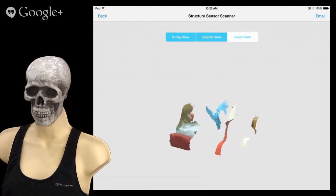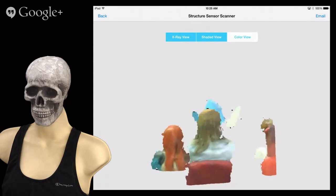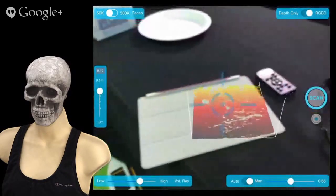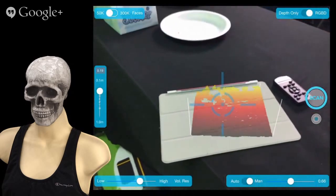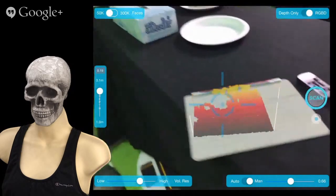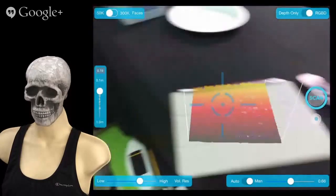There you go. I captured a little bit of it. If I would have played around with it more, I would have been able to capture more. So that's it. Very cool project, right now, I have an email. I'm going to be able to lock this in using Dropbox so that you can upload it there or email it to yourself, and that will be in the version. And this is coming out in May. So pretty excited about that.